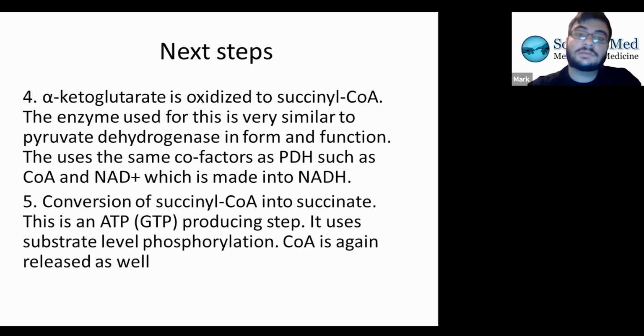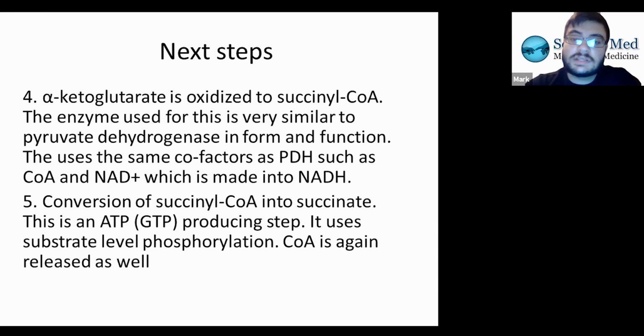If it says ketoglutarate is oxidized to succinyl CoA, again, something is getting oxidized. That means it's a reducing agent, going back to our lecture on that. It's a reducing agent, so it has to reduce something else. The best thing to reduce is NAD+ into NADH. When you do that, you make energy essentially by reducing that. So anytime you see something is oxidized, something is reduced, and with a dehydrogenase, that usually means it's an NADH producing step or an FADH producing step.